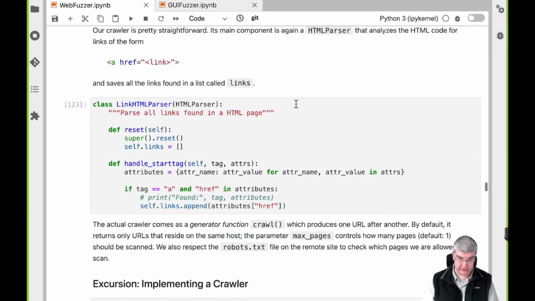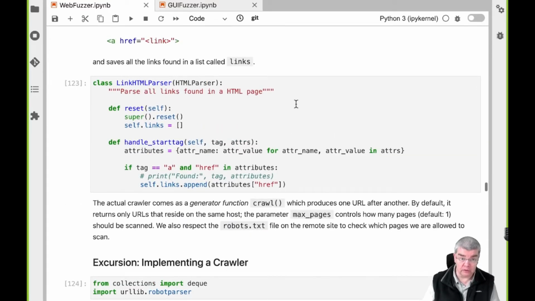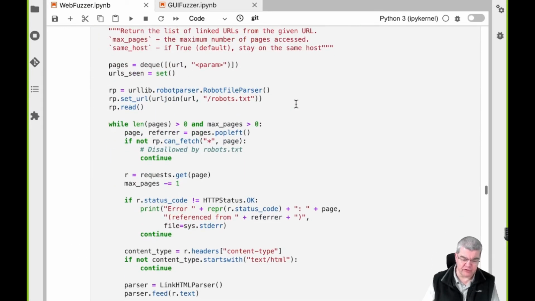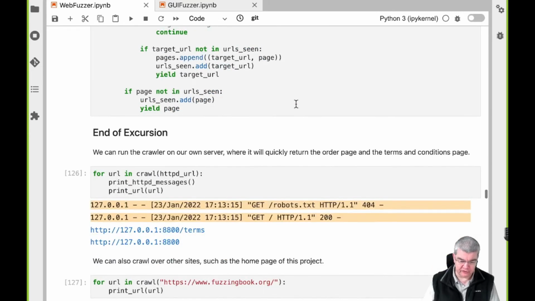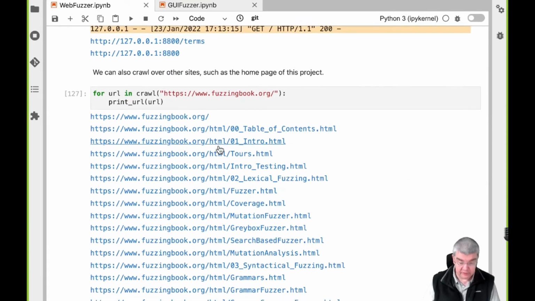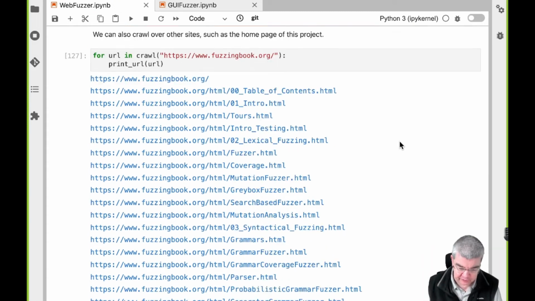Later on in the chapter, you're going to see how to crawl through multiple pages, which is actually fun, because what we're doing here is we are looking at all possible pages that we can find, meaning that you're not only going to fuzz one single form, but of course you're going to check an entire site for all sorts of forms that you could find.